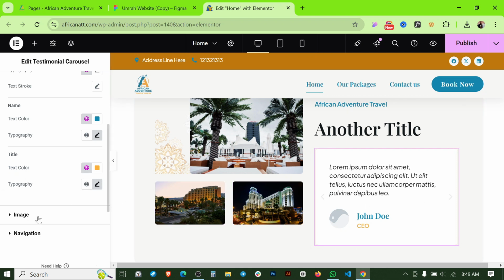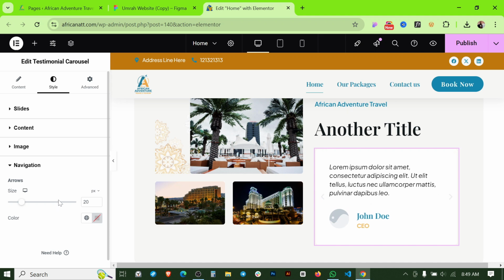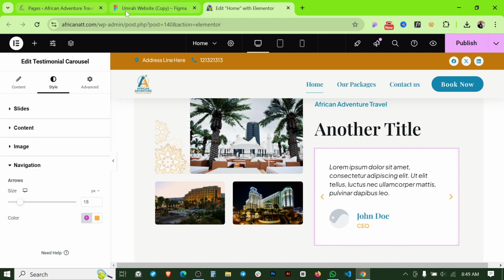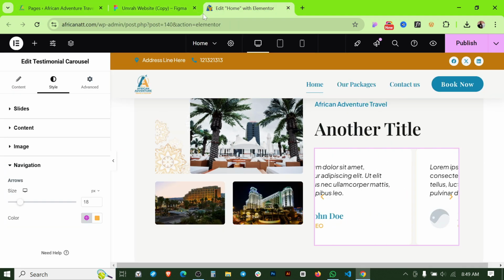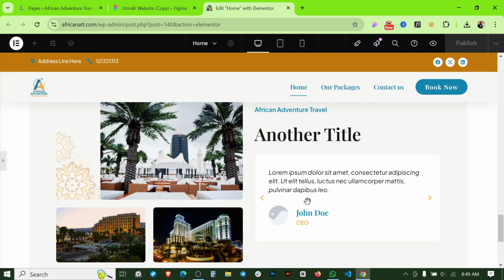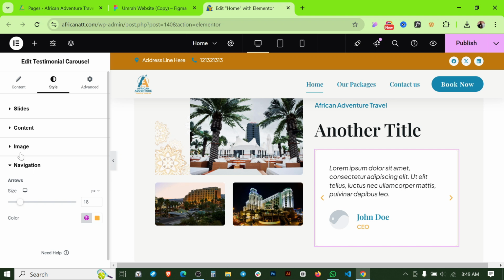And image, we can keep it like now. Pagination, the arrow size we can increase a little bit and use the color of that one. I think it was this color. We cannot make this arrow outside of this box right now. We have to keep it here. Okay, we have no options to keep this arrow at the outer side for now.